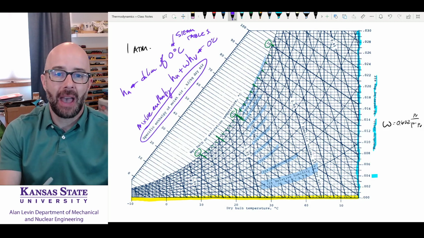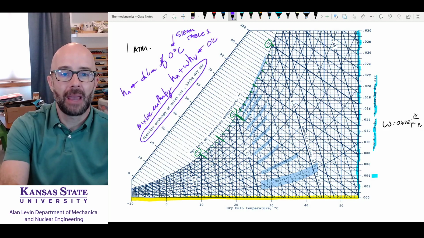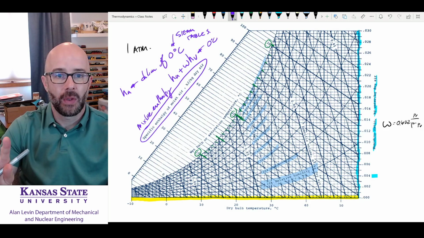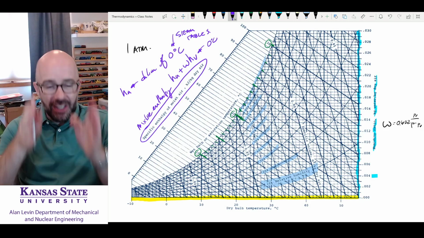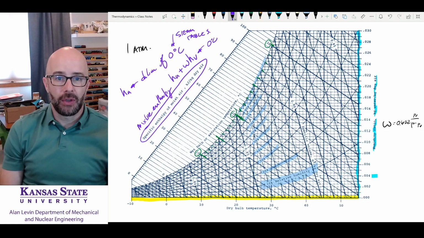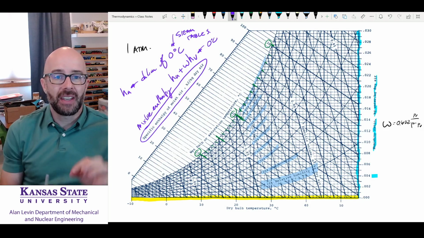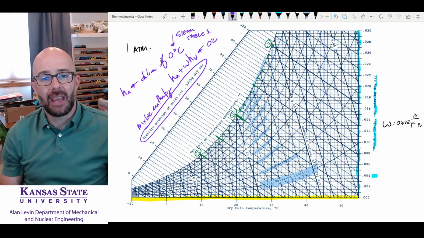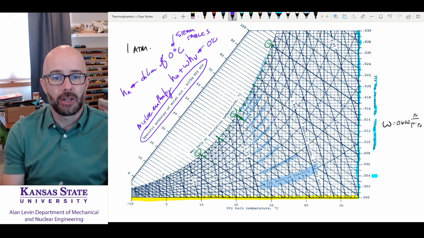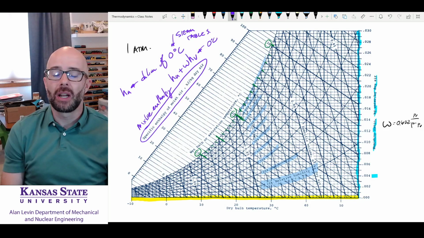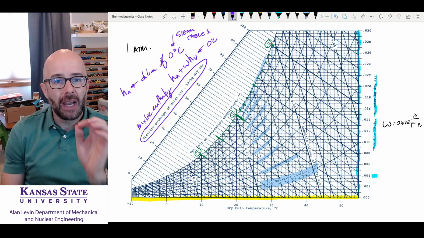You can't mix and match and say, I'm going to take some things from the table and some things from this psychrometric chart. You can't. You have to say, I'm going to use a chart exclusively, and I can go get water values from my steam tables. If you try to say, oh, I'm going to find this state from the ideal gas tables and this state from the psychrometric chart, and then I'm going to do something else, you now have a hodgepodge of datums, and you're going to get a bad answer. Okay, so it's very important.